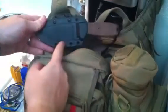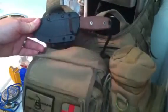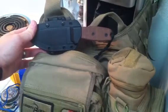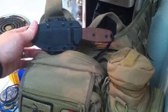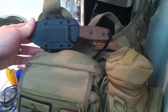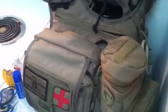What you see here is my Rat 3 by Ontario Knife. This is a good lightweight, just under 6 ounce fixed blade. It's always good to have a fixed blade with you, even if it's a small one, just so you can rely on that. Even if you are going to be in an area that's pretty populated with other hikers and different adventurers, you want to have a fixed blade knife if at all possible. So that's the first item of business.